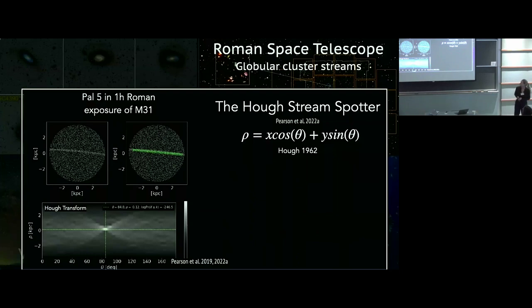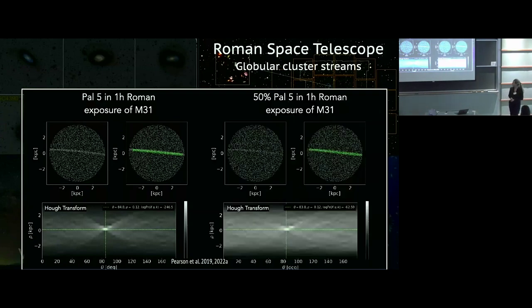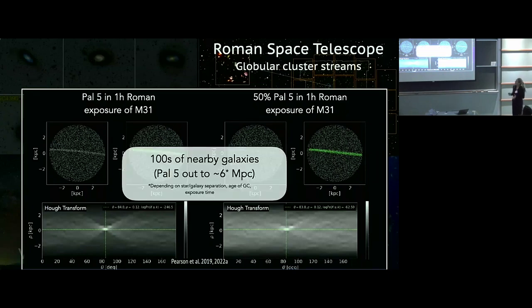So we did this in mock Roman data for the Andromeda Galaxy. We also did it on current PANDAS data in the Andromeda Galaxy, and that's how we then set these limits on what's detectable with Roman and in current data. So I think this is exciting because this opens up a whole new field of other systems where we can study gaps and also just find these thin globular cluster streams. And this all depends, the exact limits depend a bit on what type of cluster stream you're looking for.